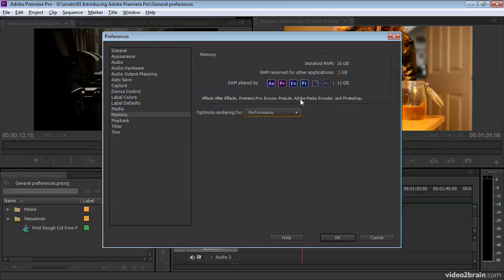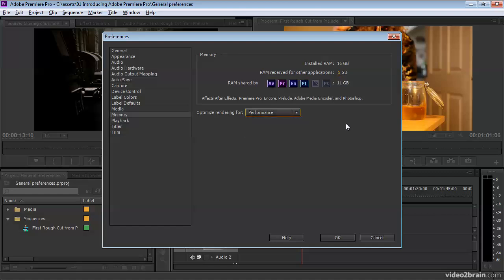Now, just to deal with this option first of all, if you are short of memory, if you've got maybe 2, 3, or 4 gig of memory, you might want to set this to memory, and you'll find the machine is generally more responsive and you'll have a better experience. If you've got upwards of, say, 6, 7, 8 gig of memory, I think I'm working with 16 on this machine, you might as well set this to performance.